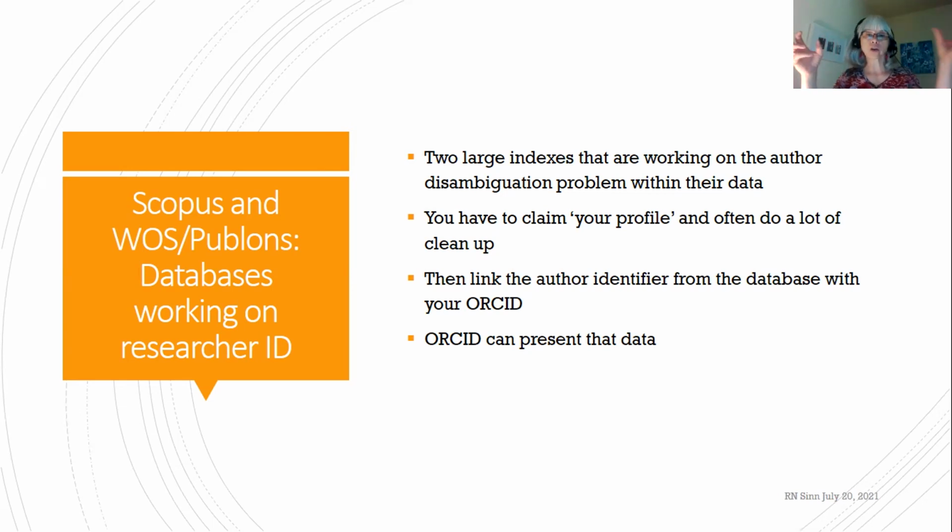Now they are also trying to pull in ORCID information and provide information to ORCID. So as we saw with Dr. Spangler, you can go to Scopus and say, yes, pull my information from Scopus into my ORCID. Scopus can never do it without you saying yes and you checking that information. So there is a way to go into both Scopus and Web of Science to clean up what they think is yours. And then they'll have their own identification number for you, as well as your ORCID, so that they can talk to each other. Okay. So let's look at.